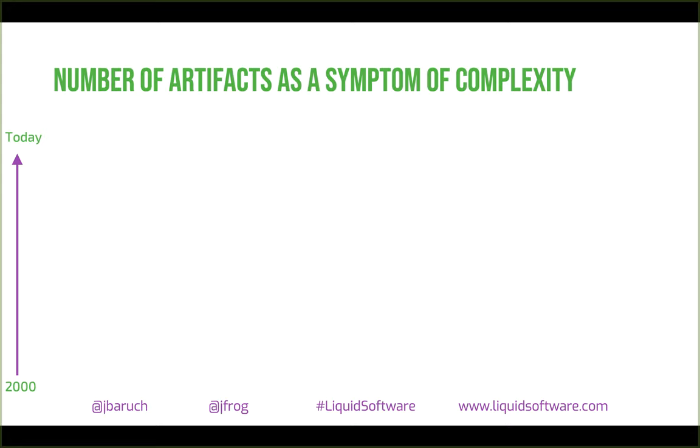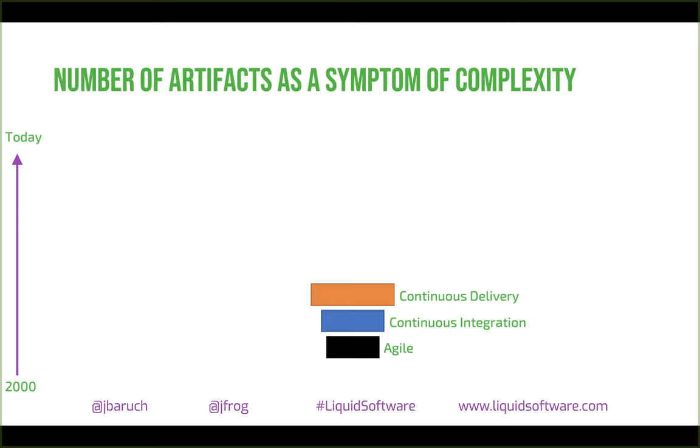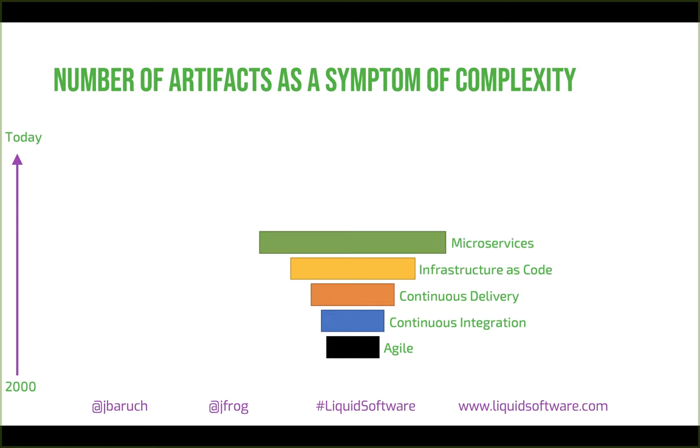And obviously the complexity is going up. We at JFrog, as the authors of some tools for managing binary files, measure everything in binary files, in artifacts, and we measure complexity in artifacts as well. So you can see how the number of artifacts that we need to manage grew over the years, starting from Agile back in 2000, when we started to do continuous integration, and that means building more and more, and then continuous delivery, that means that every artifact now might end up in production, so we need to keep them around and manage them. Infrastructure as code, suddenly all our servers and hardware, our software as well, and then microservices raised the complexity tremendously.